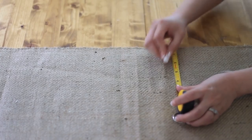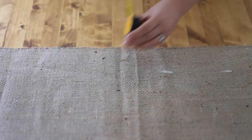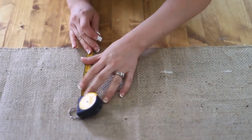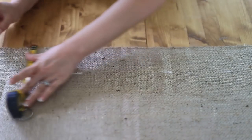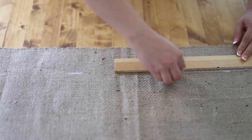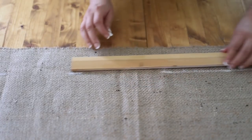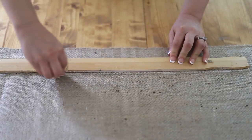And the final step will be creating the bottom hem for the plastic or wooden bar to add a little bit of weight to make it easier to pull the shade up and down. To do this, I first flipped the roller shade over, and that's because I wanted my hemmed edge to face outside versus inside the RV. And I then measured 3 inches from the bottom and created a straight line with my chalk, and that way I would have a guide to place the fabric fusion tape. Now, 3 inches may or may not work for you, but that's just what I used.